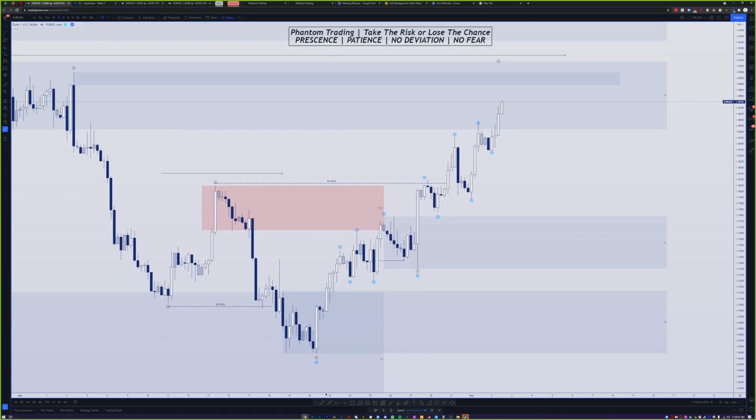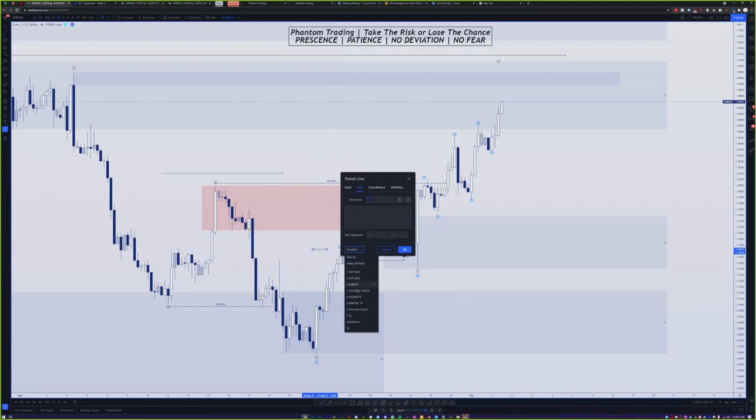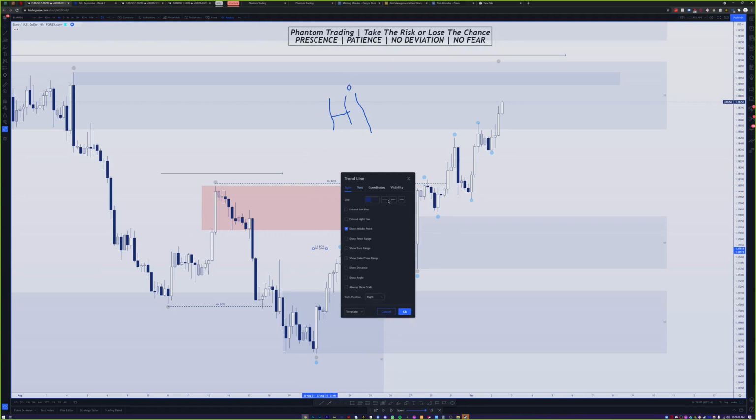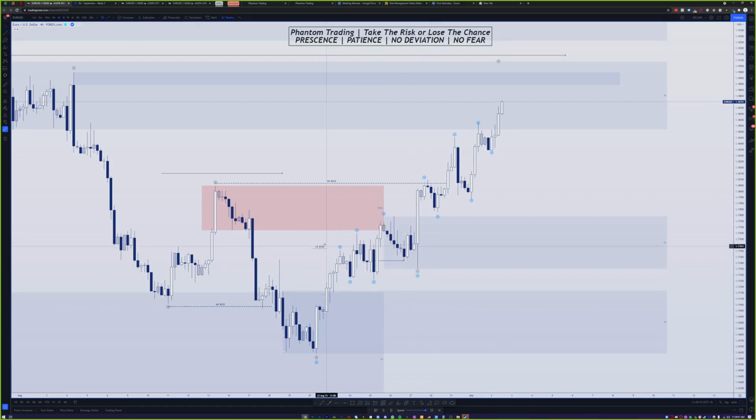But what I'm going to quickly do is take my next tool. We could have even considered this swing too, but whatever. Call it one leg, right? I'm going to take out my line tool here, and I'm going to now use my mid time frame breaker structure. So we'll call it 15 BOS. You guys can see it's literally the same thing, but I use number 2 thickness, dotted line, and that's denoting my breaks of structure, right? And I'm going to put it at the tip of each one.